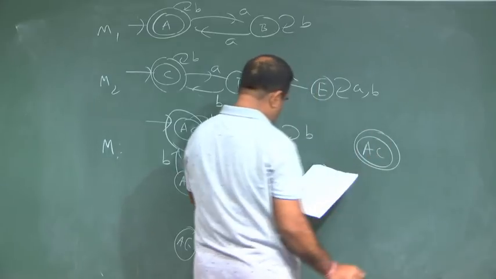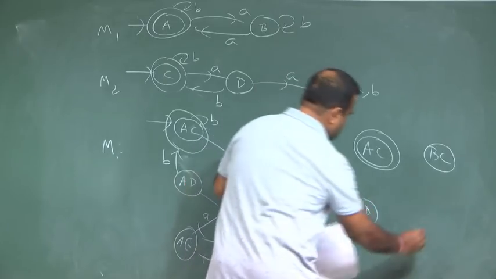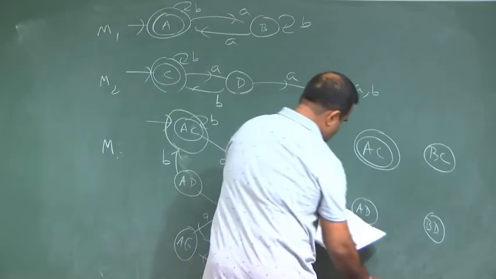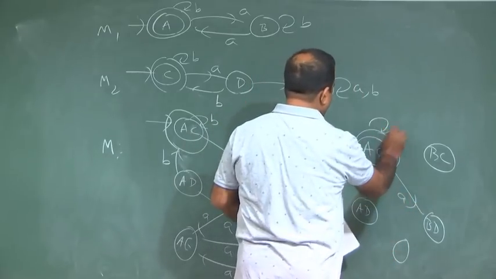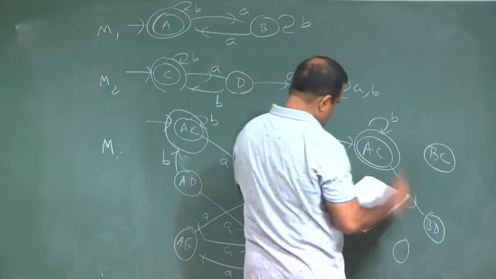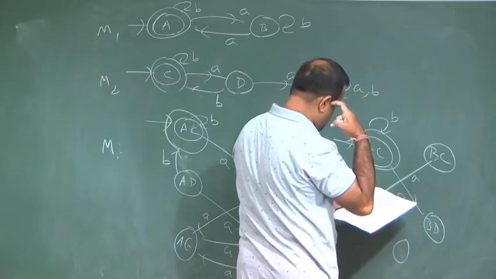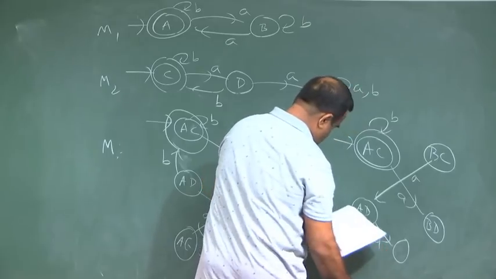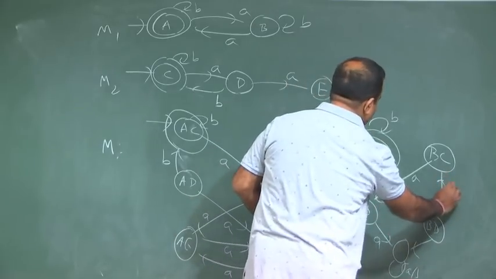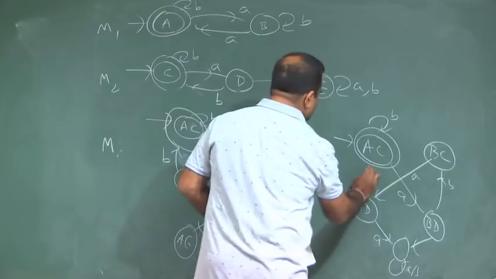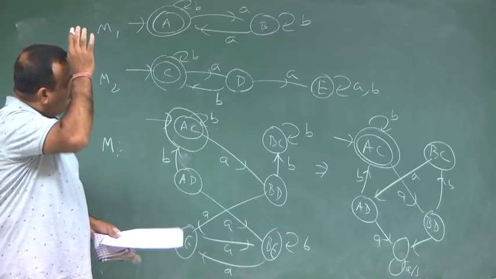Yeah, so we have all the moves, and we can simplify this as AC, this is the final state, BC, then AD, BD and we have another state over here. With A we are going here, with B we are hopping here, this is the starting state, and with A we are coming here. With A we are going here, this is the dead state we can say, and with B we are going here. Anyway, this is the combination of these. So, this is the way we can have it.